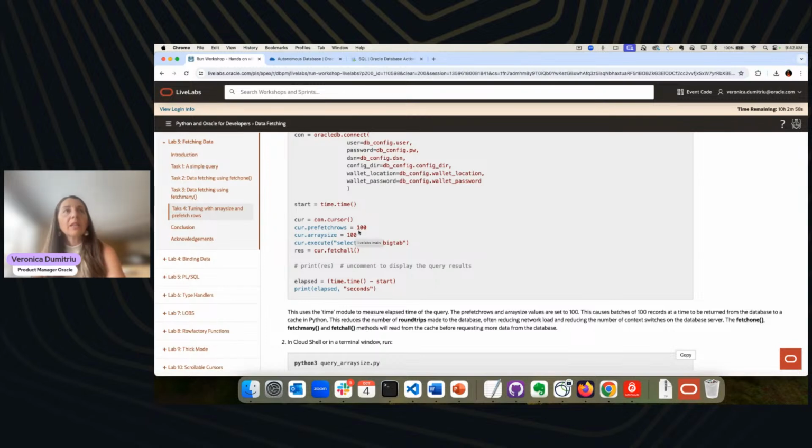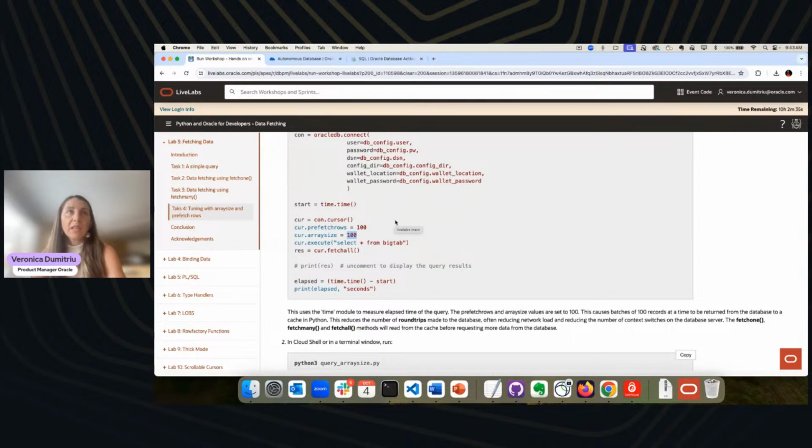A good practice is to set the prefetch rows to be just one number higher than the array size, because when they are equal, the application doesn't know if there are any more rows to be fetched, and it's going to do another trip to the database.